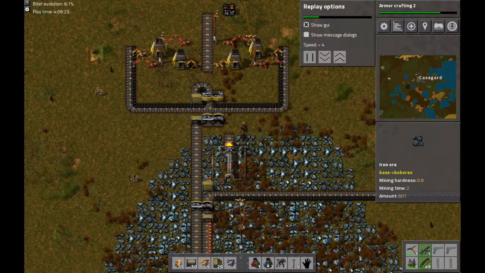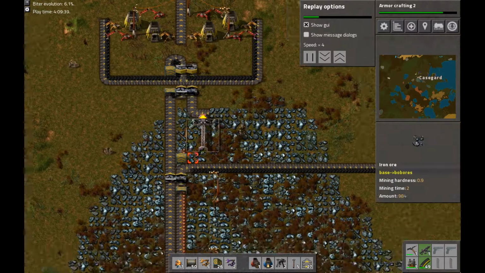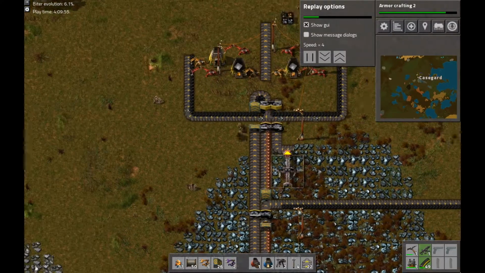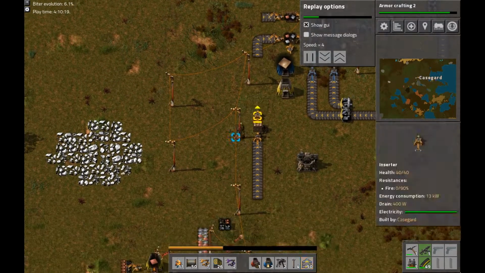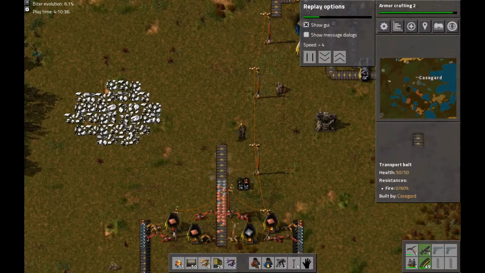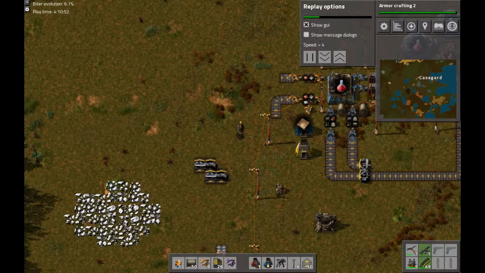I think it's a pretty standard approach to feeding the furnace array. You have this little contraption there, with a splitter and coal on one side and iron on the other side, and it gets fed to both sides. And in the middle you have your output.